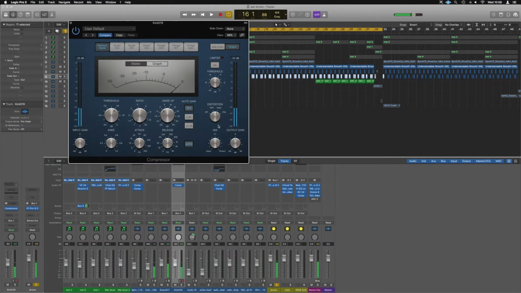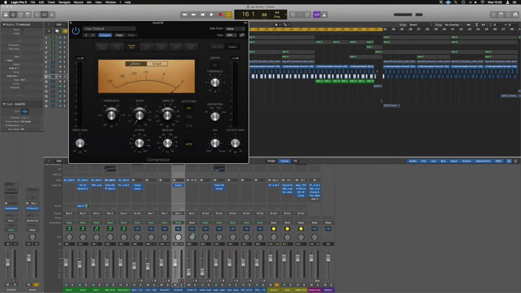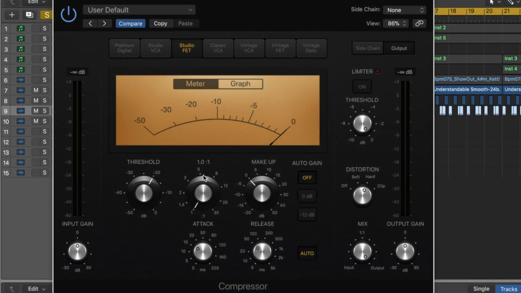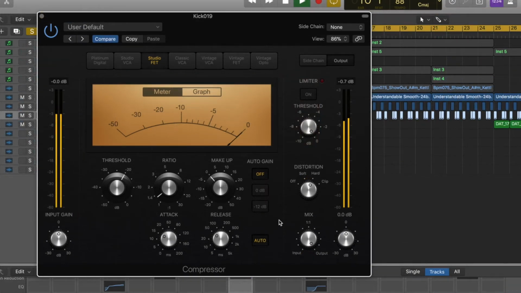That hard distortion works really well. And just a useful thing in the compressor, if you switch these out as well, it does actually give you a slightly different sound, especially when you start applying a little bit of compression. So I use the Studio FET loads. It's quite a noisy compressor. If we just give it a little touch of compression in there and don't necessarily add any of the makeup gain, so you see what's going on there.